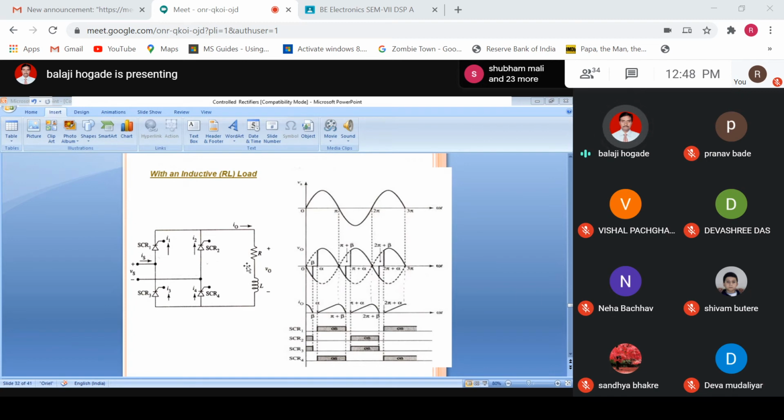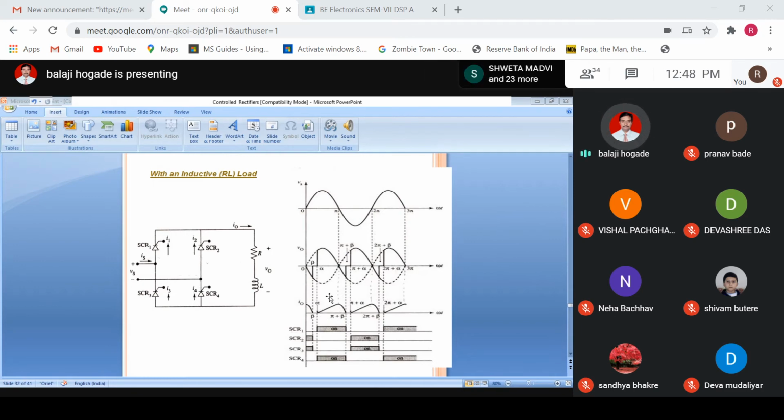What happens at omega t is equal to pi, the voltage polarities are reversed. That means SCR1 and SCR4 are reverse biased, but when these pair of SCR were conducting, the inductor stores some energy, and the stored energy in the inductor will not allow this pair of SCRs, that is 1 and 4, to turn off. SCR1 और SCR4 को turn off नहीं होने देगा कौन? The stored energy in the inductor, because it has to release somewhere. So it will force these SCRs to remain in the on state, and the current flows through the devices SCR1 and SCR4 in the same direction.